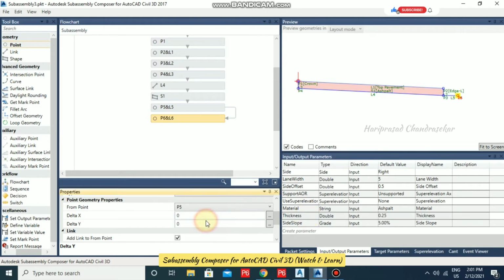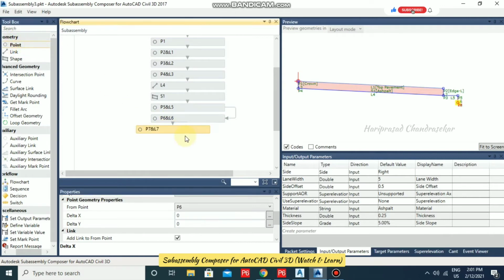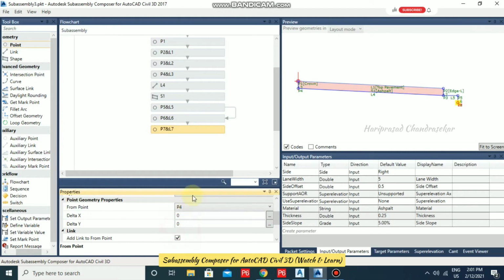So Control C, minus Control V. So any other parameters if you want also you can go, but I'm just going to take the same thickness. Thickness 1, thickness 2, like this we can go for many parameters, up to you and up to your level of understanding. So this arrow doesn't matter, only the sequence I'm putting in order. You can just put wherever you want. And I'm just going to select the origin for this from P4. And now I'm just going for minus Control V. So we will get the thickness.